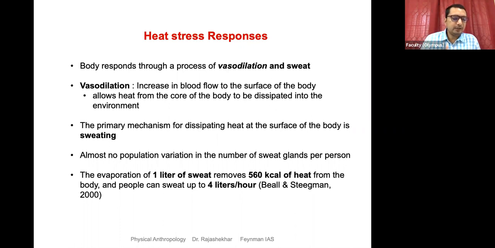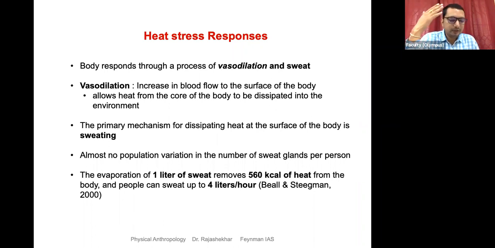The vital organs receive the blood, but to the periphery we stop or reduce the flow of blood. But here the opposite is true. We start sending more blood flow. That is what I was telling you yesterday. You stand in the hot sun. What happens? You become red. Why is that? Because you're starting to send more blood.